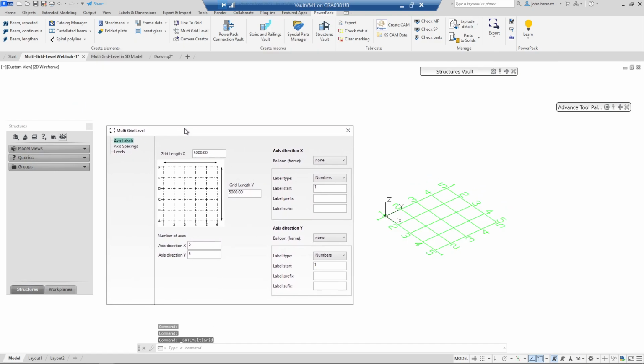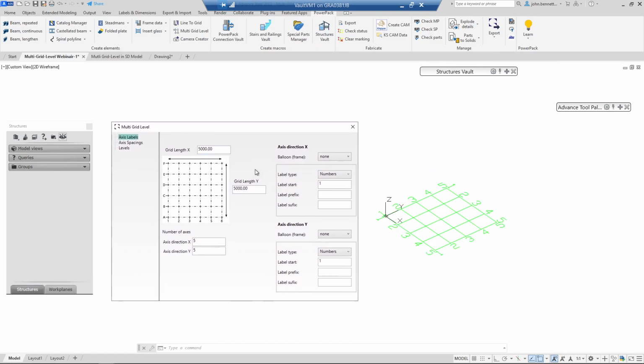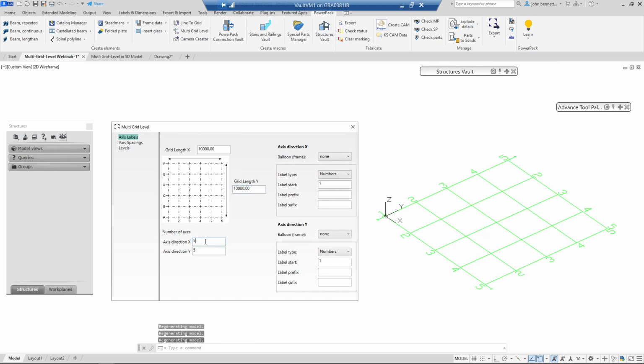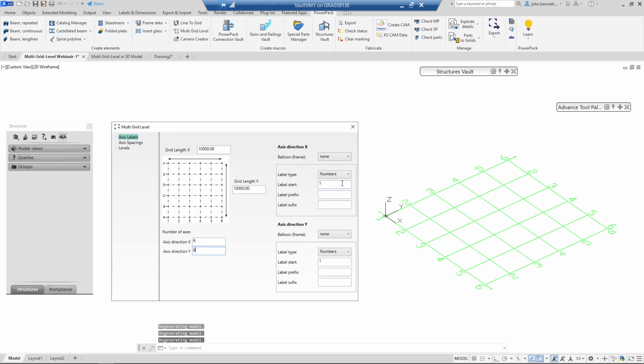Activating this tool will introduce a grid pattern into the model and open a GUI dialog. Within this dialog, the user can make entries in these fields to affect the overall grid length of each axis in each direction. Similarly, they can affect how many axes they see in each direction. Also, they can influence the numbering and lettering by changing the labeling here. Also, with options to add prefix and suffix elements and enable edging or ballooning, as some people term it.